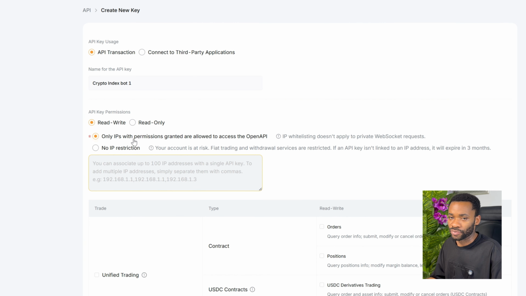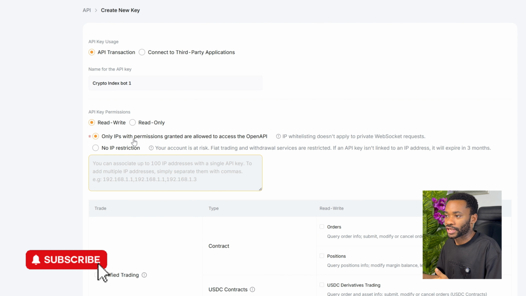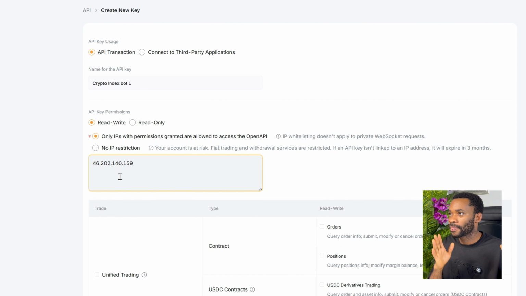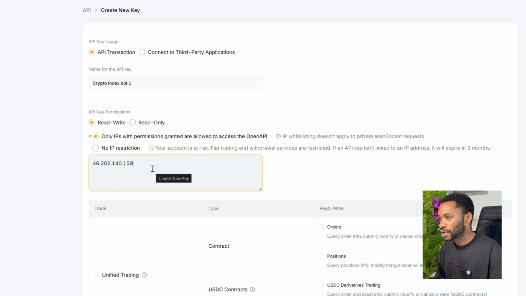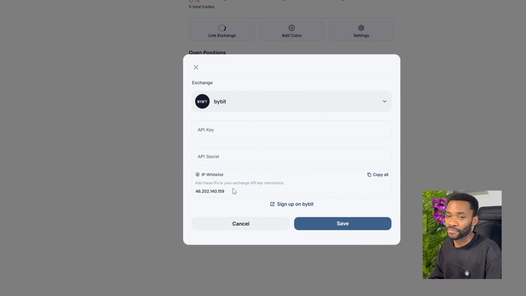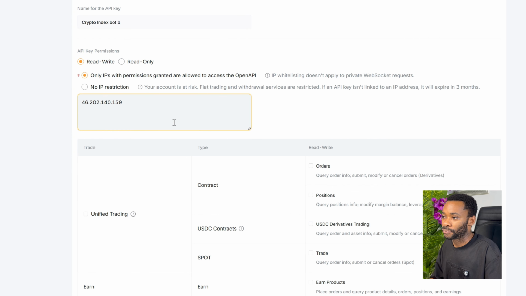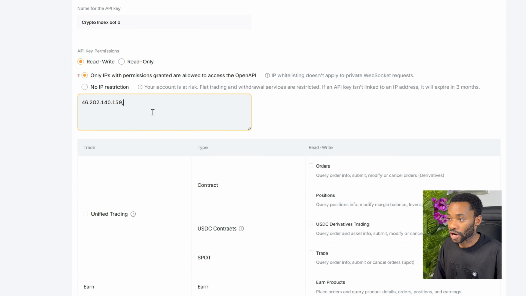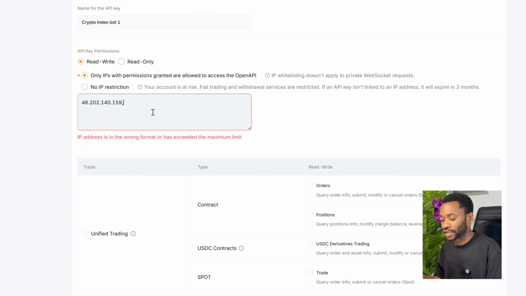In the case of Bybit, in other exchanges, you will see different options like restricted IP. So you have to paste the IP that you copied from app.argoclient.com. So paste it right here. Sometimes this IP, maybe by the time you are going to watch this video, the IP might be more than one. Currently it is only one IP, so you can just click on copy all and then paste it here. It's going to come with commas, but if it doesn't come with commas, you will have to add a comma for each of the IP addresses.